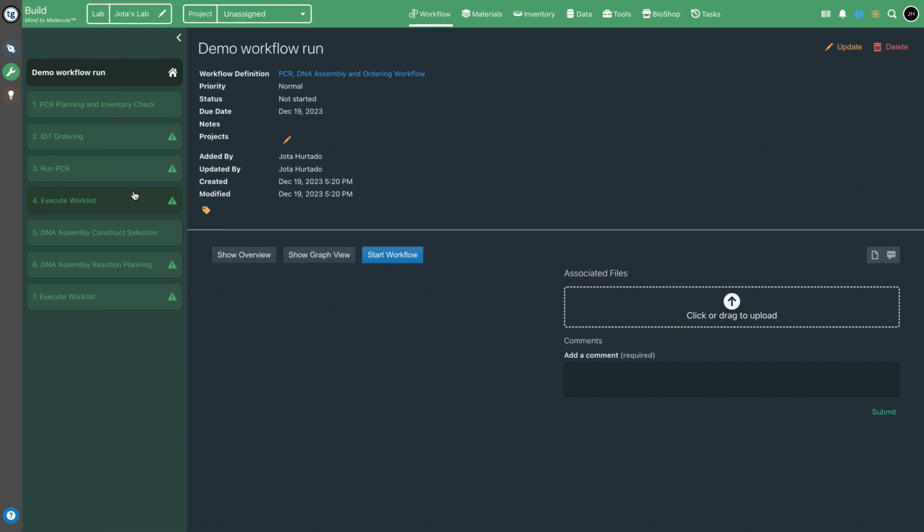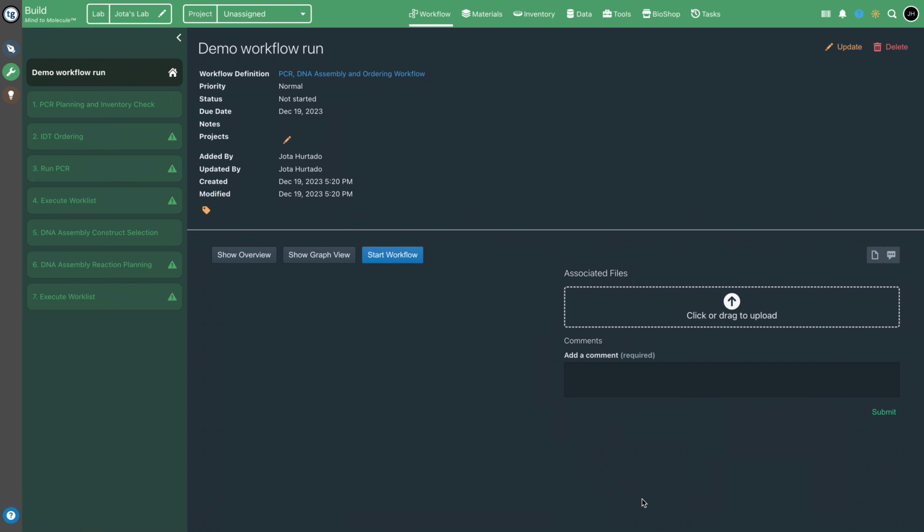We support a bunch of them, and we keep adding, and if needed we can easily add more lab equipment. But some of the ones that we support are the Biomek, the Labcyte Echoes, Mosquitoes, and more. So here let's start with our workflow. I'm just gonna click here, start workflow.